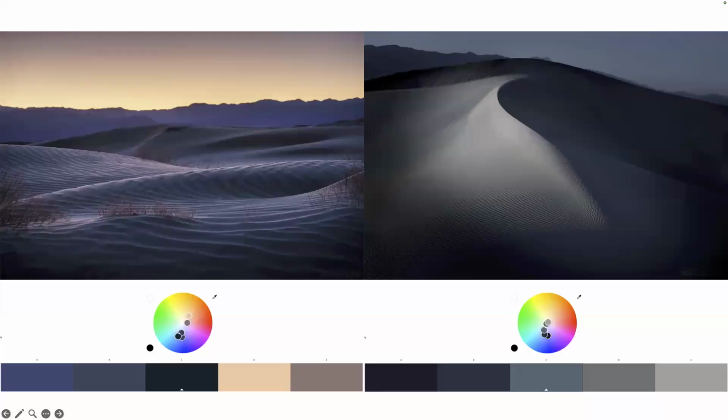So, sand dunes again at Death Valley National Park. The image on the left is just after sunset, so you get the warmer tones in the sky and cooler colors on the sand, and then the right image has cooler tones in the sky during blue hour. So they kind of work together more. It's kind of more calming on the right, I think, than the one on the left. The left has a little bit of tension because of the opposing colors on the color wheel.